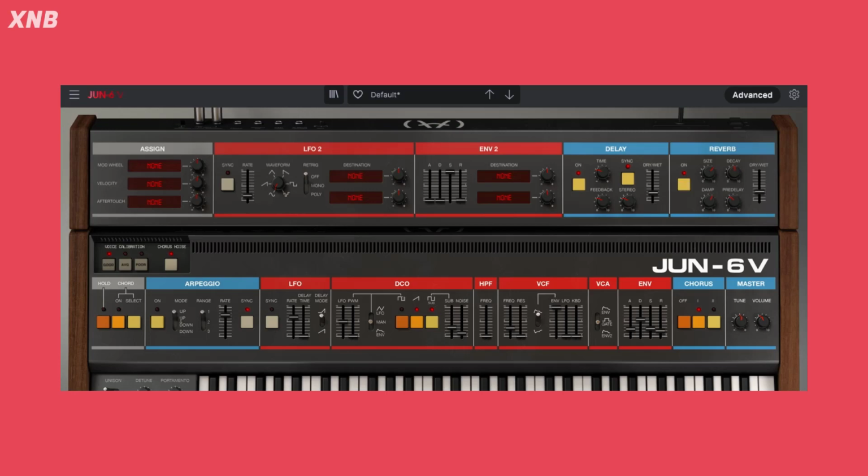So this is the first part of the series. We could have almost covered every single aspect, so you can start using it at this point. But in the next one, we're going to talk a little bit more about how the arpeggio works, how the chorus works, how this section works, and how we control the panel. And then in the other video, we're going to talk about the advanced section. So let's go to the next one and talk about the remaining parts.